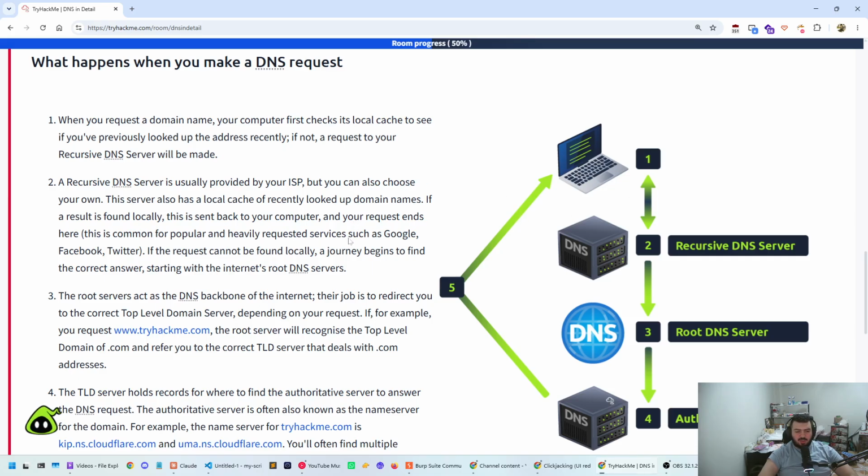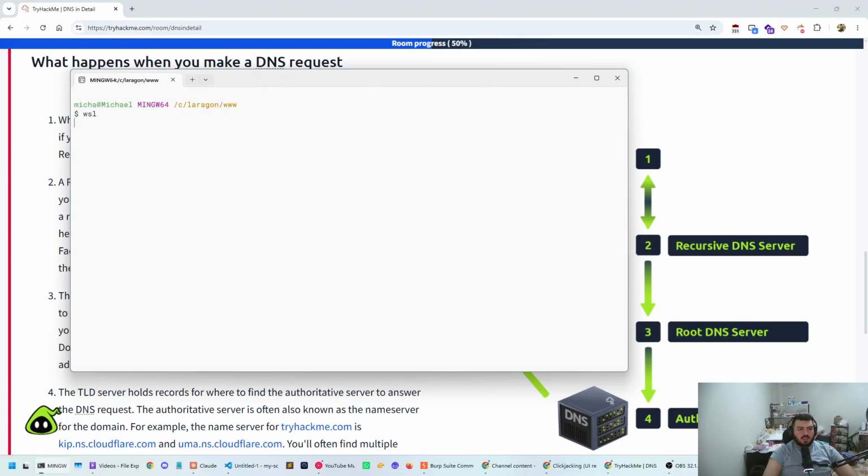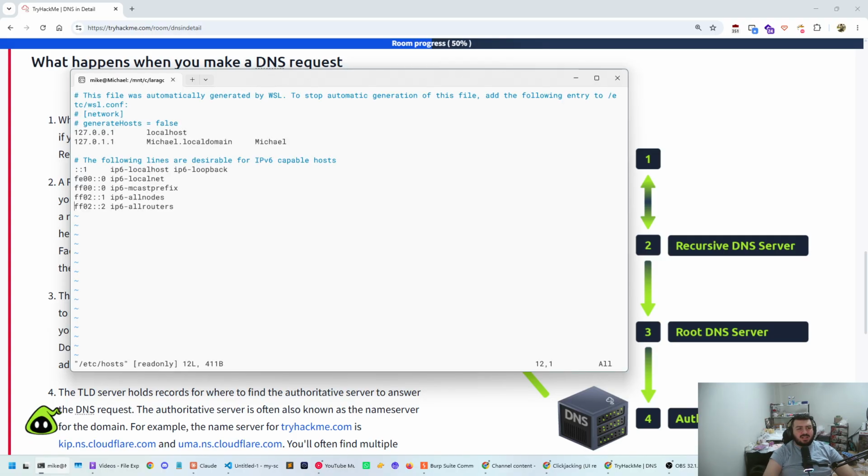Or if you are on Mac, I think Mac is the same as Linux. I'm actually going to talk about Linux because I think Mac is the same. If we edit etc hosts, you can see it is kind of the same thing. You have an IP address here, so you give the IP address that you want it to resolve to, and then the domain name. So localhost here resolves to 127.0.0.1. This is why when you type localhost, it is the same as typing this IP address.